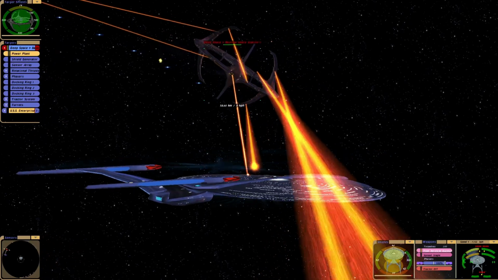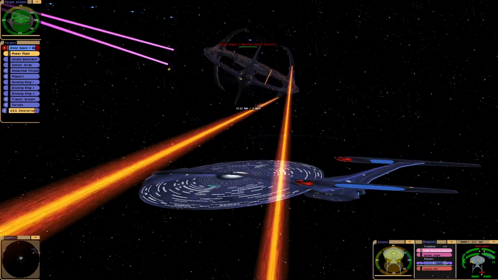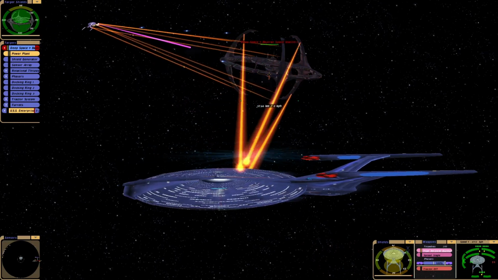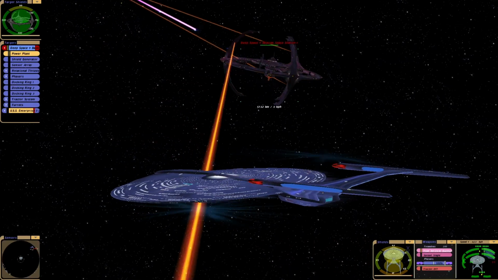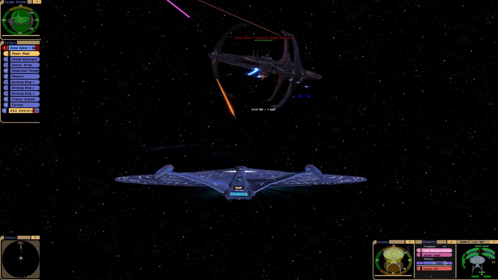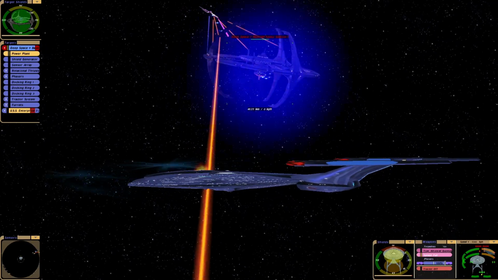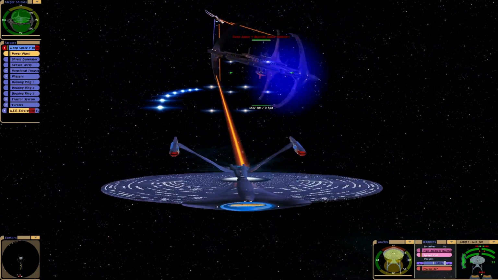Whoa, square torpedoes. I've seen those for a while. The terrifying square torpedoes of doom. Enterprise I has some hull damage, as do we. Gosh. I'm gonna try something here, actually. Full spread. Ooh, look at that. A lot of blue. Might have to fire full spread burst here. Oh, that looks so cool.